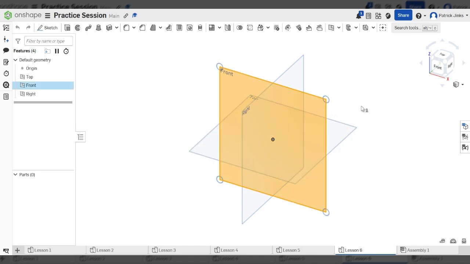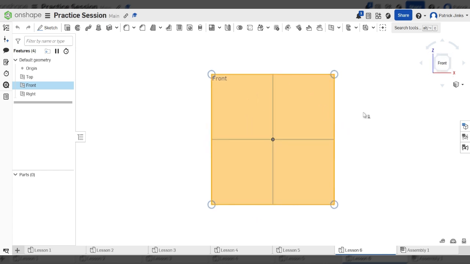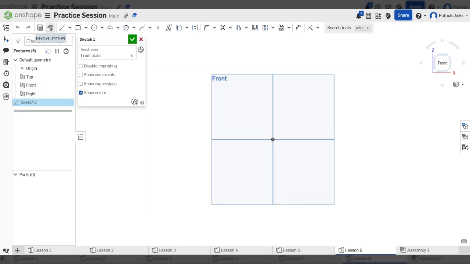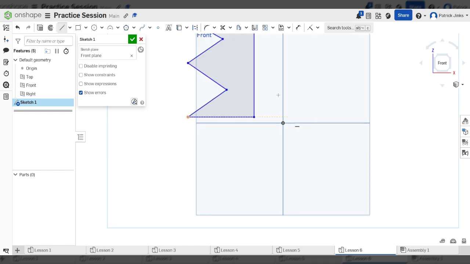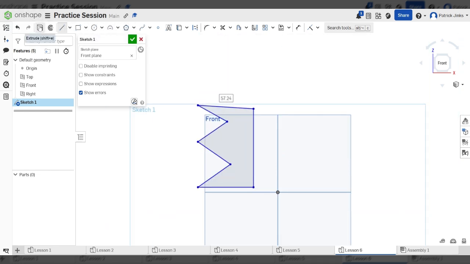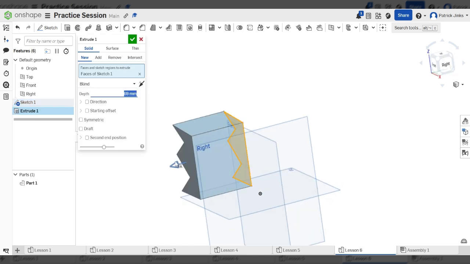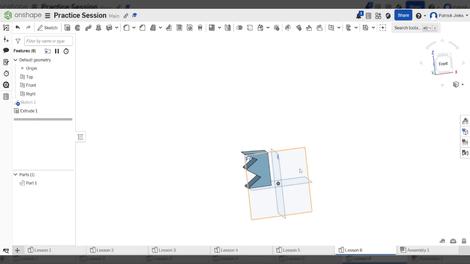The first thing you're going to do is click on the front plane, press N to normalize your view, press sketch. And you're going to do a sketch that looks a little bit like half a Christmas tree. You're going to do one line that comes vertically, and then you're going to just do some spiky bits that go up the side, and then come back to close it off. And you're just going to extrude that for me. So all I want is shaped like that. Off you go. Pause the video until you've got that far.